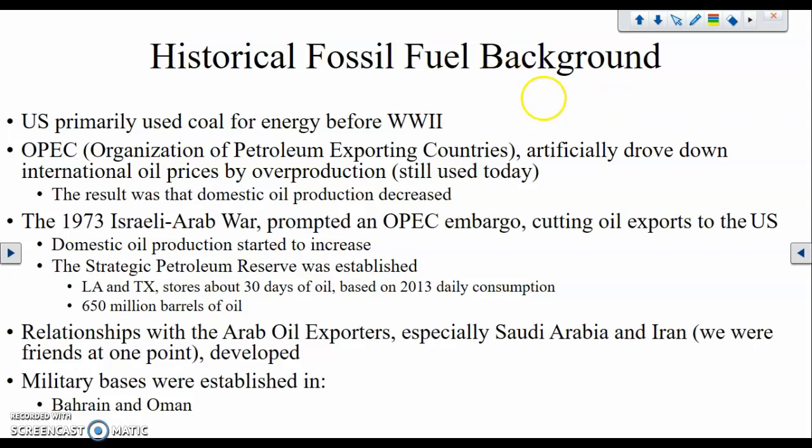So, why do we have such high demand for fossil fuels? Well, when the era of flight came into play, fossil fuels were the only way that you can actually fuel airplanes. So that is where the big demand for fossil fuels comes from.